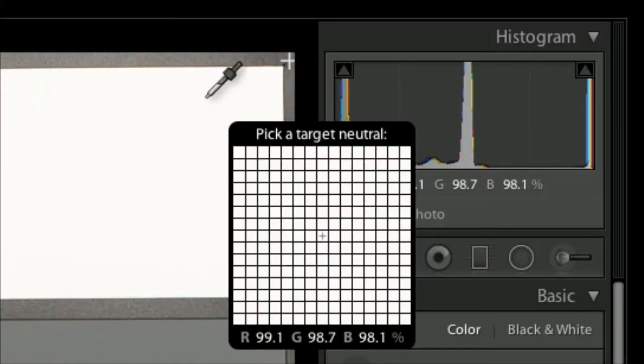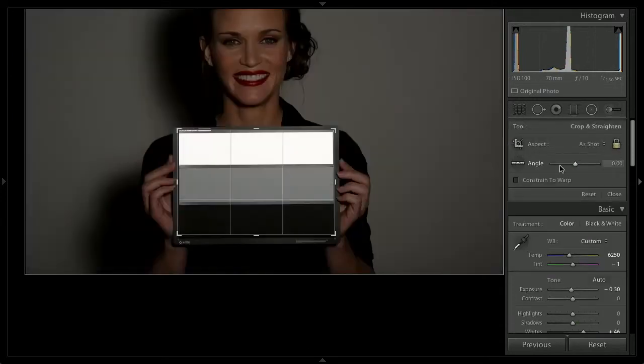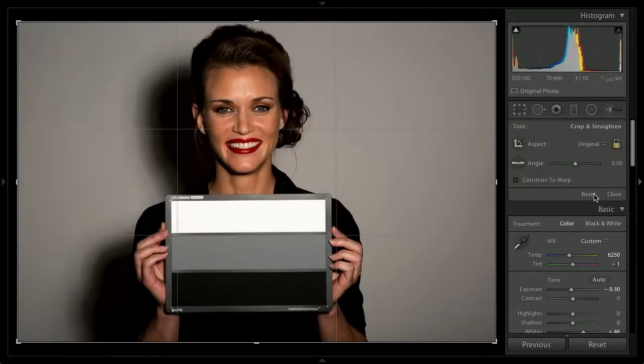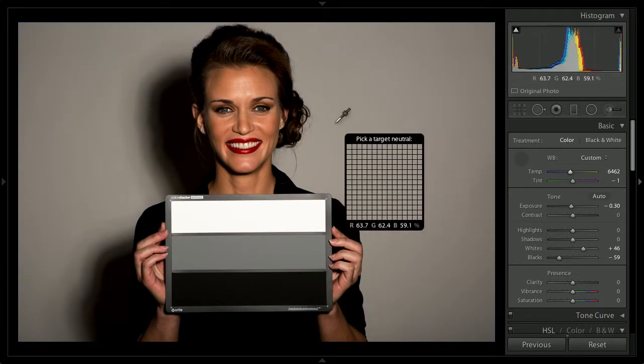But watch what happens when we do that. So that scientifically is pretty close to being correct, right? But let's see what happens to Lex when we have that. So we'll go back here, we'll reset this. And what happens is she doesn't look so fantastic. I mean, the contrast is pretty amazing there, and it looks pretty good. But it looks like we need to adjust our white balance just a bit because she looks a little bit orange. We'll sort of have to see that.